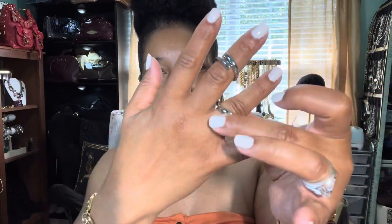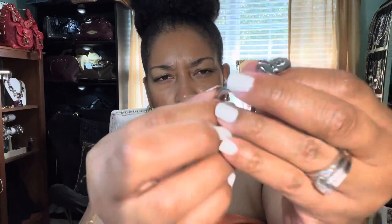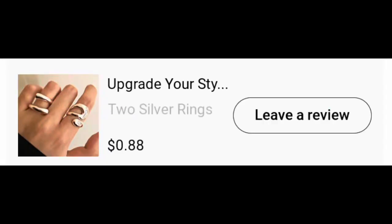The next thing I got is another ring set — I just went in with the rings! This one is bigger, larger, and you can see how I can adjust these and put them on different fingers. I don't think you can squeeze these down much smaller — they may just be set in their size. But at any rate, they're silver, I like them, I gave them a good review. You can put them on your thumb however you want to wear them.